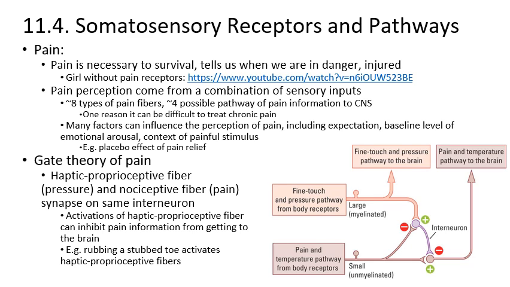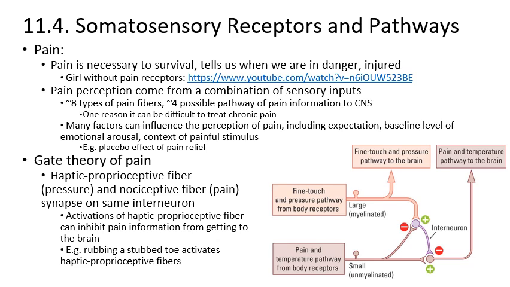As well, there are many factors that can influence the perception of pain, and this includes expectation, so whether you expect something to be painful or not. When you go to the doctor, sometimes they might surprise you with a shot, or with kids, they might not tell them that they're about to give them a shot, and this is one way to reduce the expectation that something is going to be painful. Baseline levels of emotional arousal. If somebody's extremely upset, pain can seem worse than if they're feeling calm or feeling happy, and as well the context of a painful stimulus.